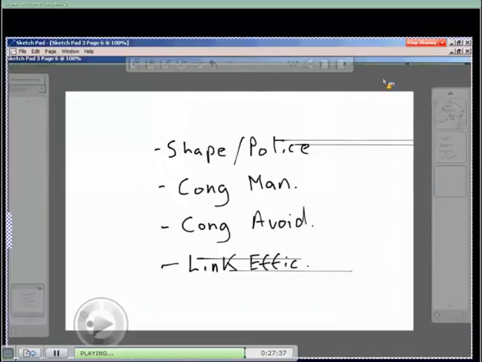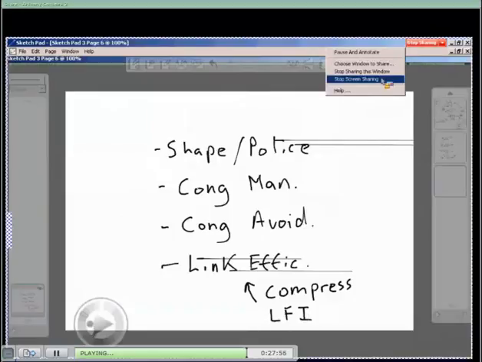Link efficiency mechanisms, there are two subcategories. They are compression and they are link fragmentation and interleaving. So we have compression and we have LFI that are subcategories of this link efficiency mechanisms.